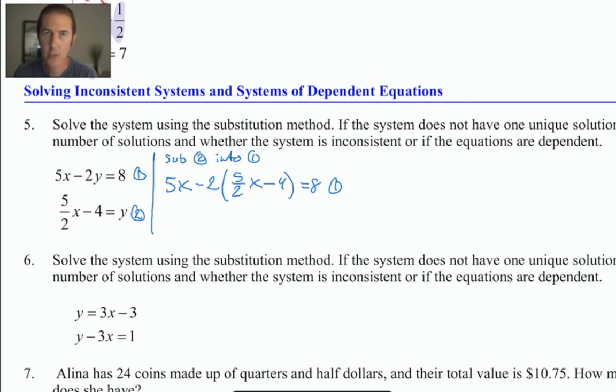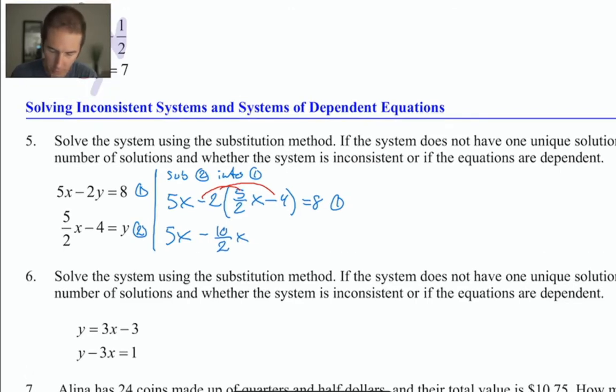And the next thing we have to do is distribution yet again. So let's distribute this multiplication by -2 to both of the terms inside the parentheses there. We've got 5x. Now you could write this as minus 10x over 2, or minus 10/2 x if you want to. And then be careful when we're distributing multiplication by -2, the -2 times -4 is going to change us to a positive. We've got positive 8 there, equals 8, okay?